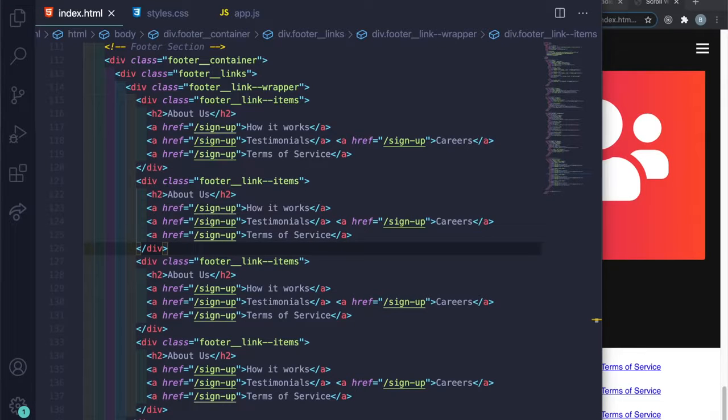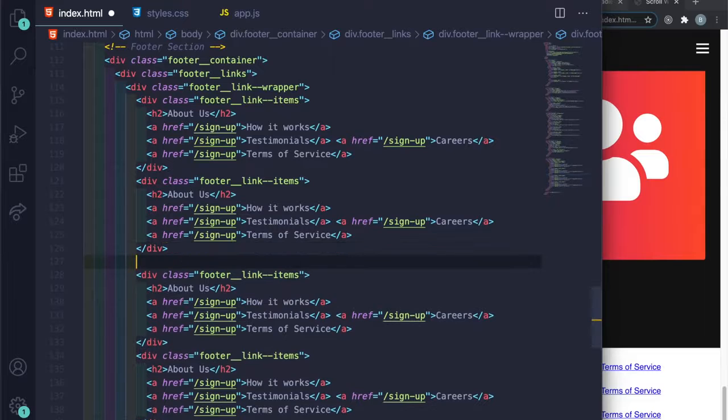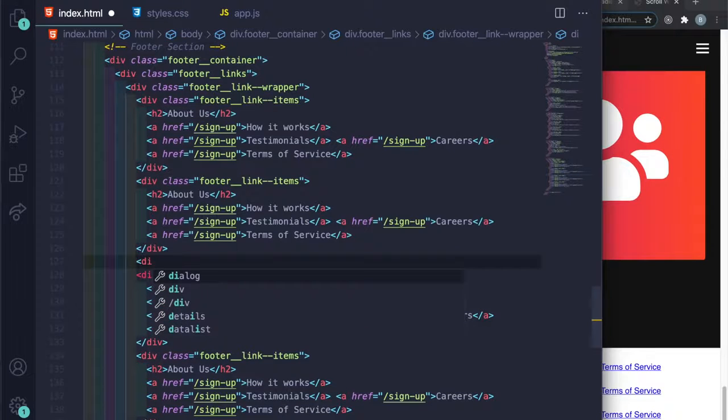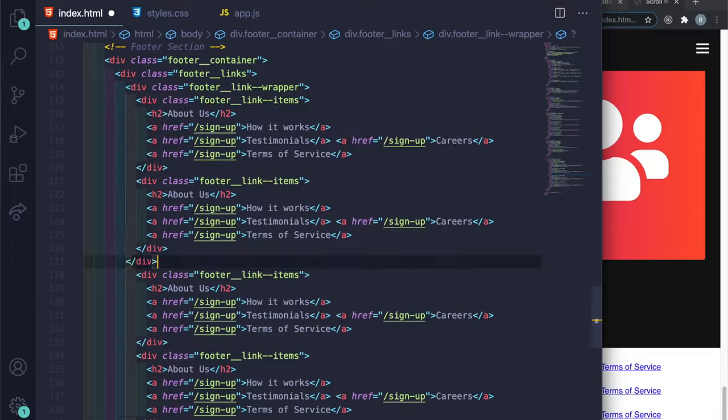Let me paste this. And one thing I forgot to do, this is the big mistake every time, is make sure after the first footer link wrap, then you have your second footer link wrap, put a closing div tag, because you want the footer link wrapper to wrap around only 2.